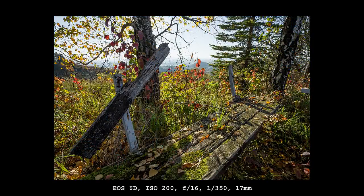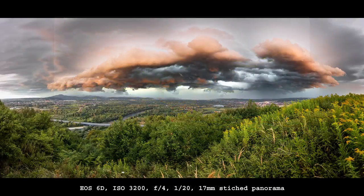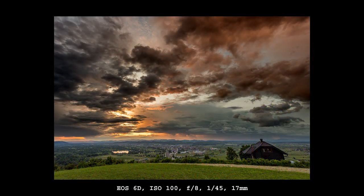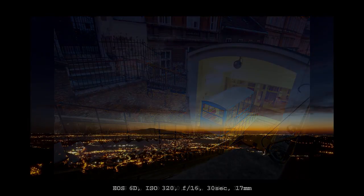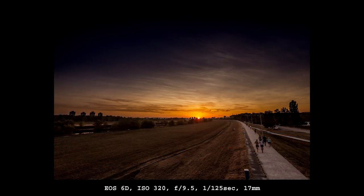If you are not concerned about absolute image quality, the 17-40 is still a very good choice for a full-frame ultra-wide zoom lens. It could work out for APS-C users also, but there are better options. Canon has the EF-S 17-55 F2.8 IS and there is a very good and inexpensive Tamron 17-50 F2.8. Finally, the best choice might be the Sigma 18-35 F1.8.